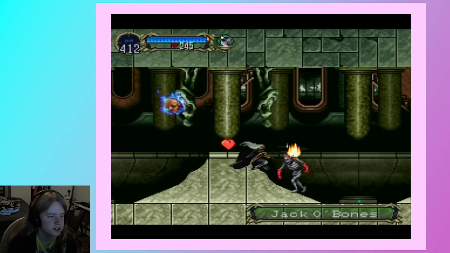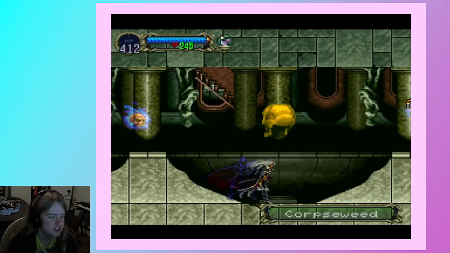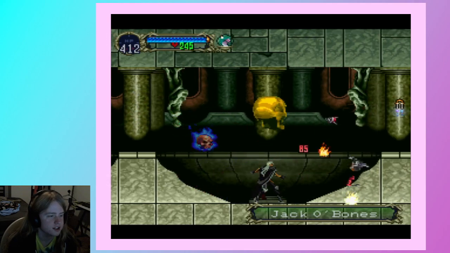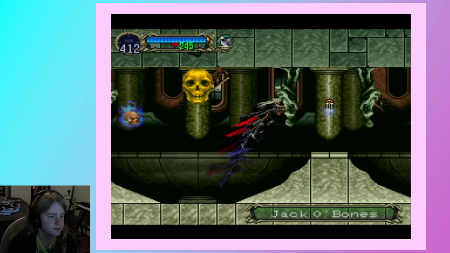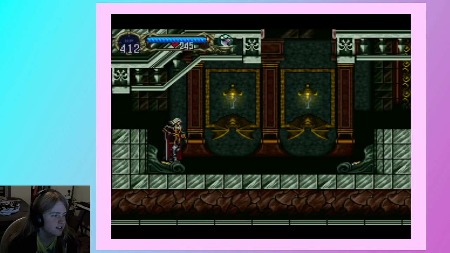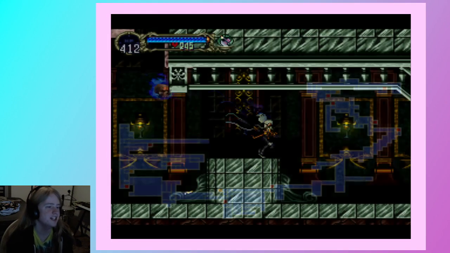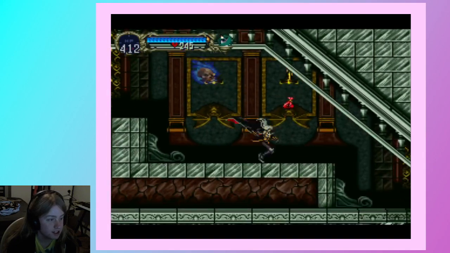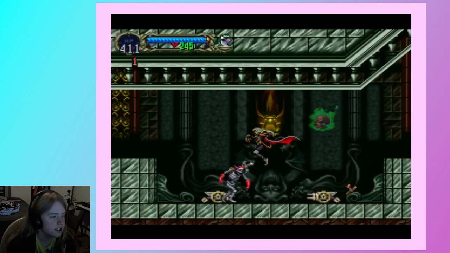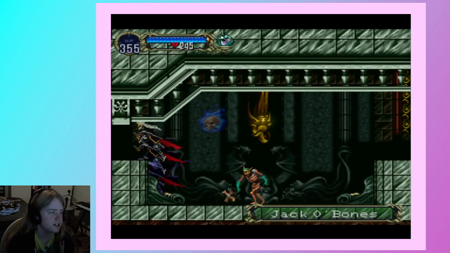Jack O' Bones. Ooh. Welp, wasn't too big of a challenge. We got the stone skulls. I think Nova skeletons are down here as well, eventually. Okay. Yeah, this area. Oh my gosh, they're hidden. How could they just be hidden like that? It's messed up, honestly, if you ask me. And they don't hit the enemies? Oh my gosh. This was the part I remember being hard.